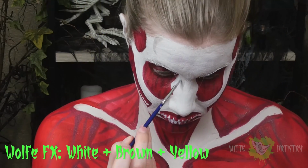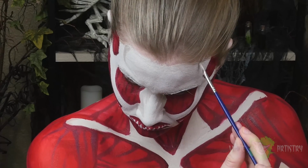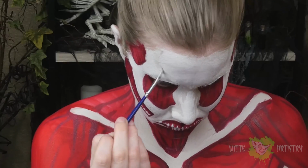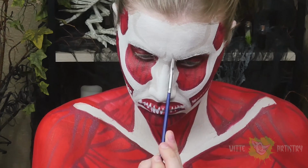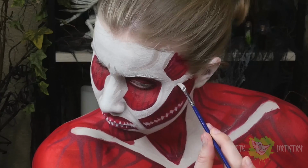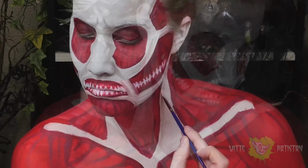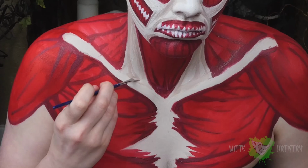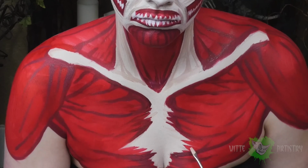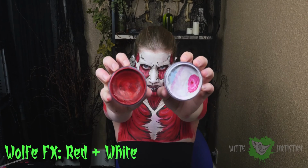So now you want to modify your white color from earlier, so combine yellow, white, and brown, but this time you're gonna add a little bit more brown and you're gonna use it as a shading color. So you want to go into all the crevices of your nose and on the white straps on the face, and basically you're creating wrinkles or a shadow, and it looks sort of like a curve but all comic booky. Do the same thing on your sternum area and the lower halves of your collarbones and underneath your lip. This is what'll really make your makeup pop.